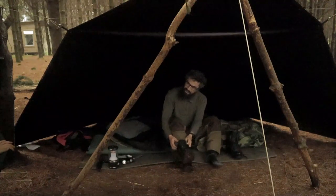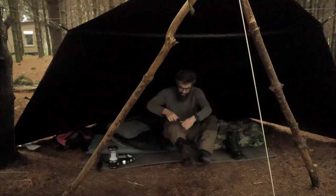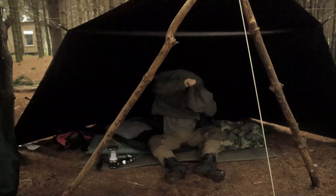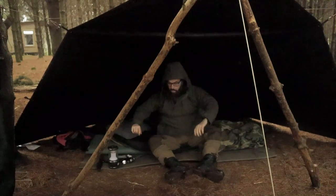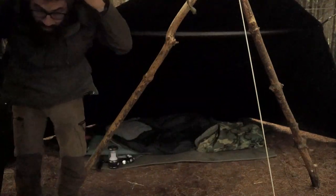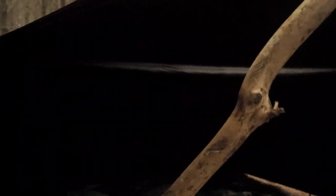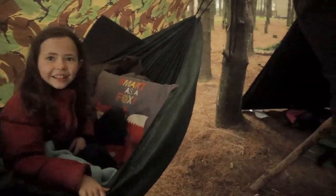What do you think, Evie? It's really cold. It looks like you have no head. What did you say? It looks like you have no head there. I don't have a head. Let's move you guys closer. I can't see my camera. Say hi, Evie. Hi. Look at Evie sat up in the hammock all night. Uh-huh. I never got out. Not once. Let me find it.